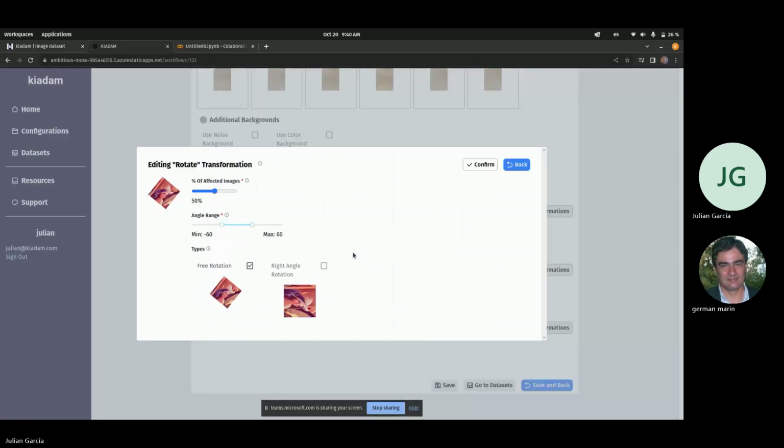and the rotation will be edited to affect all the images, and so that the angle is from minus 180 to 180. That is a complete rotation. We don't care what orientation we have because the markers could come in any orientation.